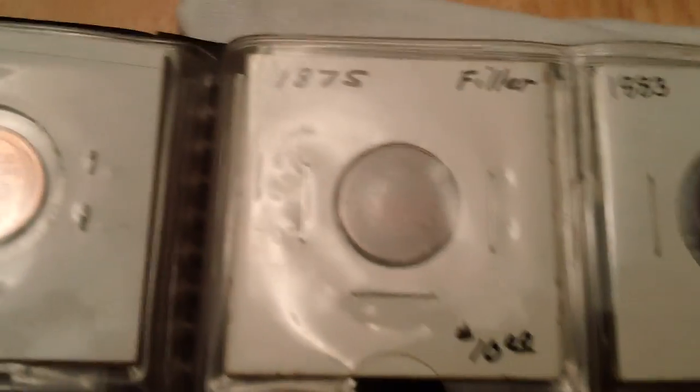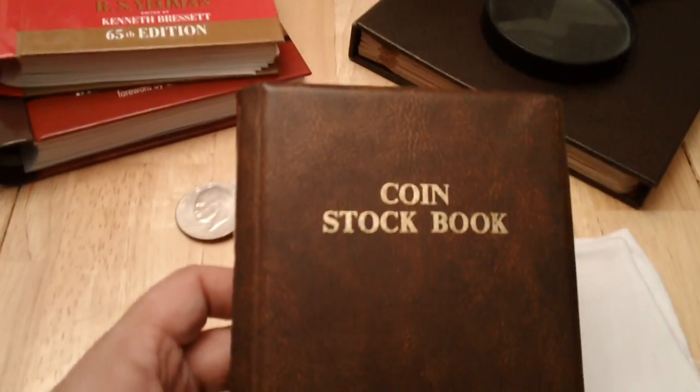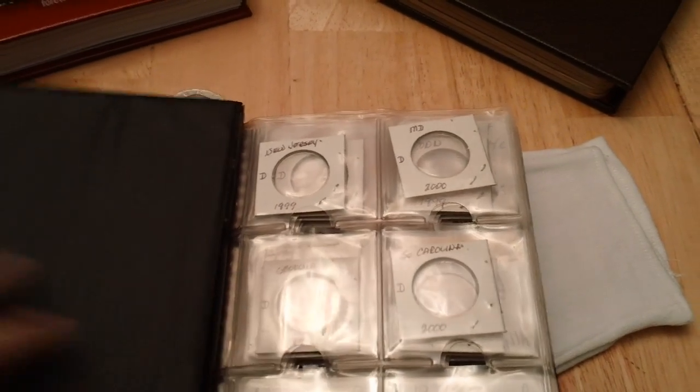Here's an album where you can put two-by-twos. You slide the two-by-twos in there and can write down dates, type of coin, and a general grade. This one has a combination of foreign and US coins — this is my older Canadian large cent page. These are inexpensive, some under ten bucks. Be mindful to stick to brands that are PVC-free, as certain chemicals can harm coins.